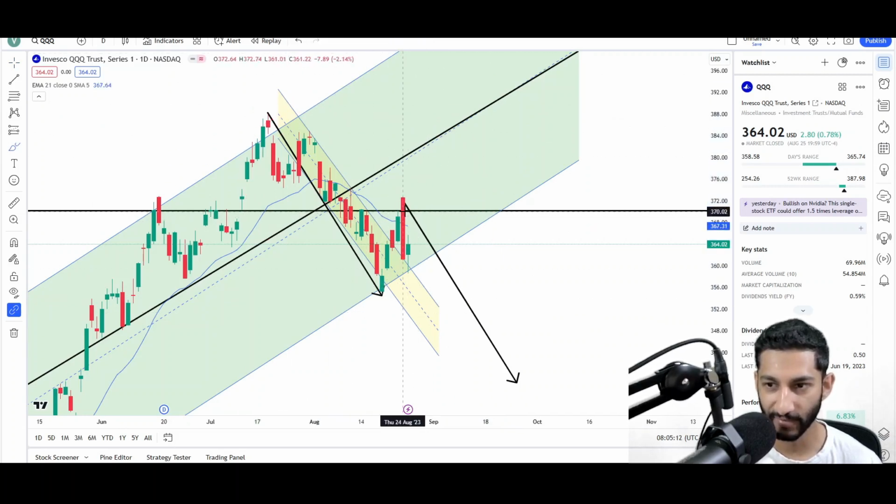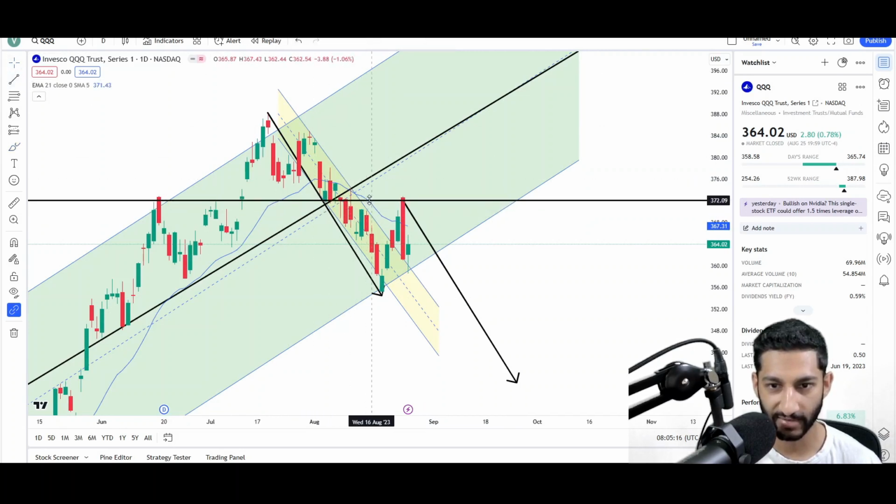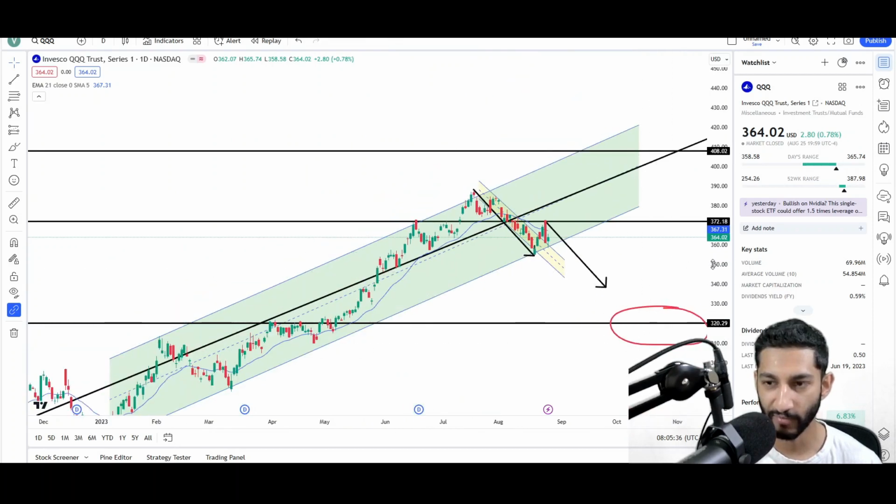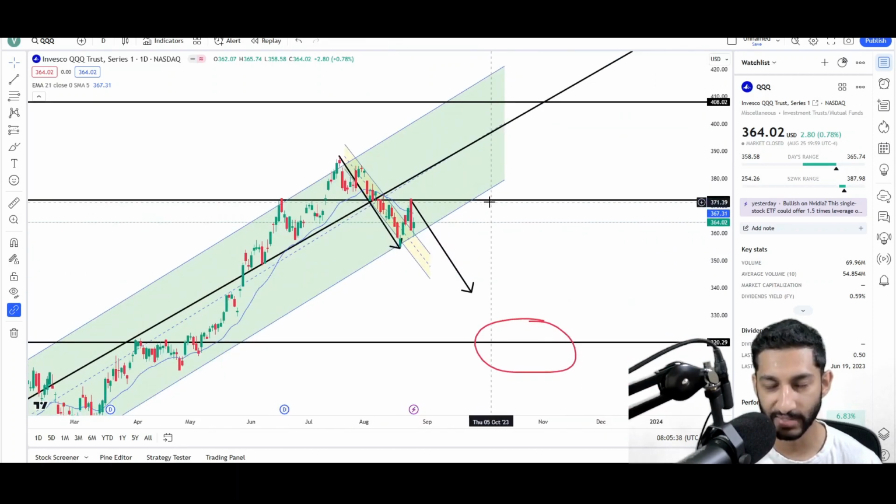We got rejected from the 370, 369 level. Actually, this line can also be adjusted a little bit higher, so you see that we got a little bit more reaction off of here. So we got resistance here. Price broke it, tried to find support in the middle at the early August time, broke right through, and found resistance again. So clearly, this 372 level is something you have to keep an eye on if you want price to continue higher. But if you want price to go lower, then you want price to stay below it.